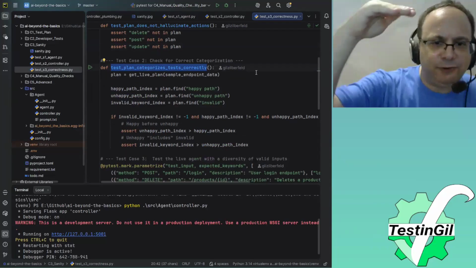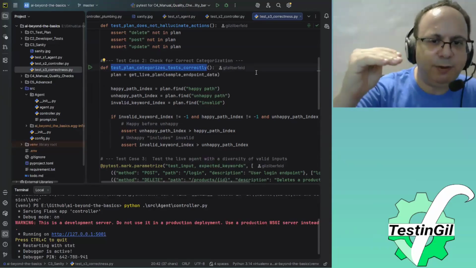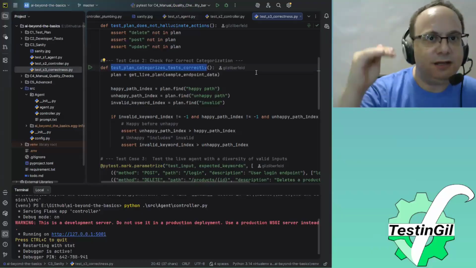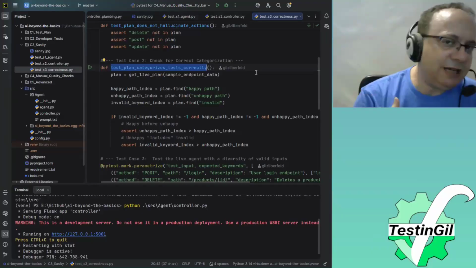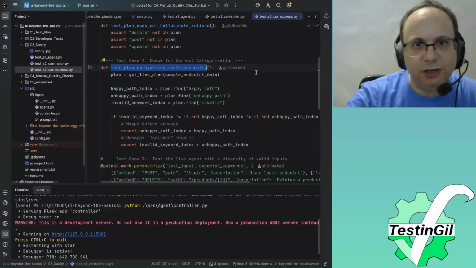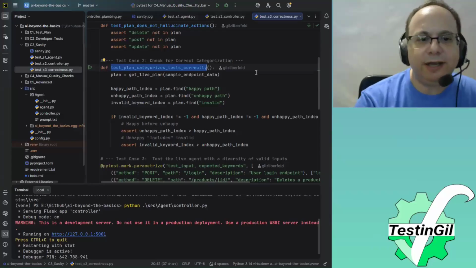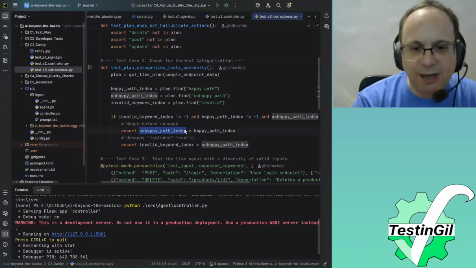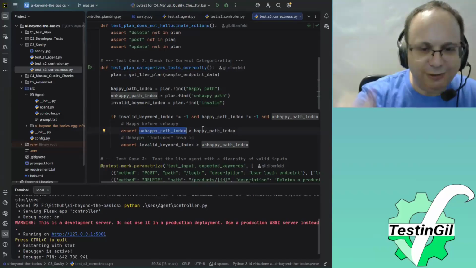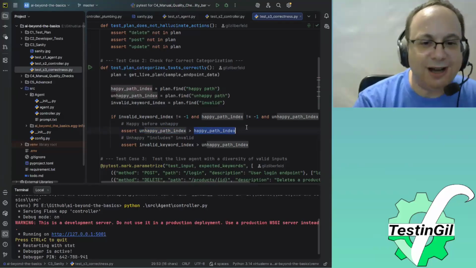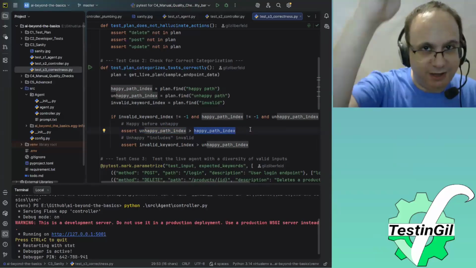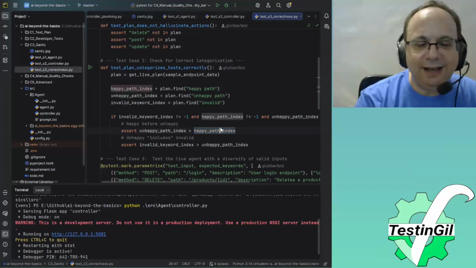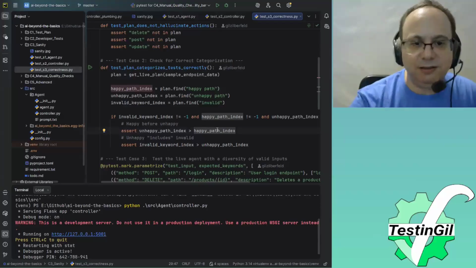So I asked for explanation, happy path, unhappy path, and stuff like that. Edge cases, right? I asked for them in this order. It matters to me because this is part of the quality benchmark that I'm looking for. So I can check, first of all, that they're all there, and then that the unhappy part comes after the happy path. Happy comes first, unhappy comes second. This is what it actually means here. And if not, this is not good enough.